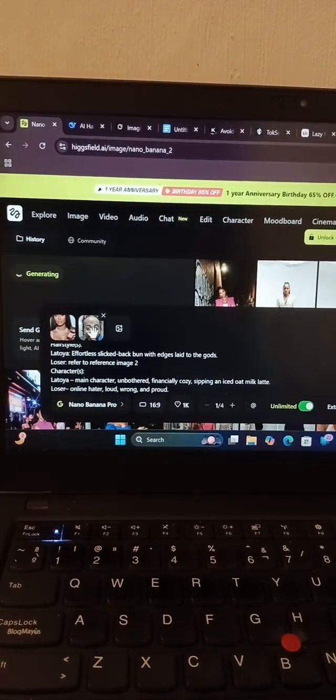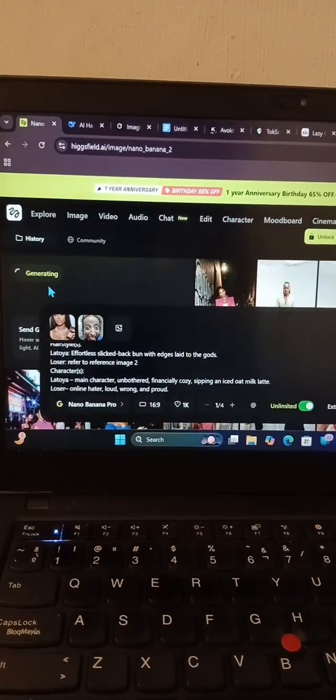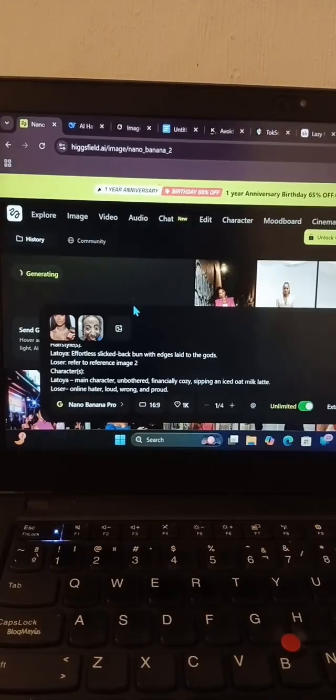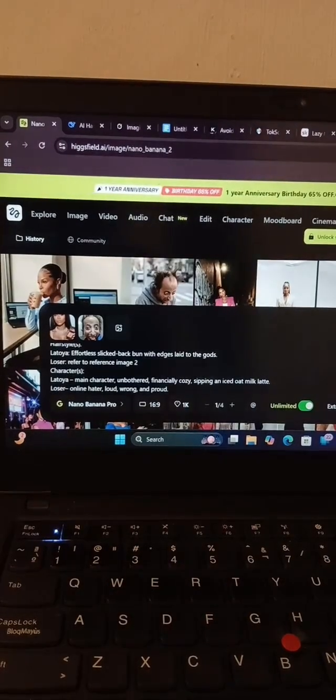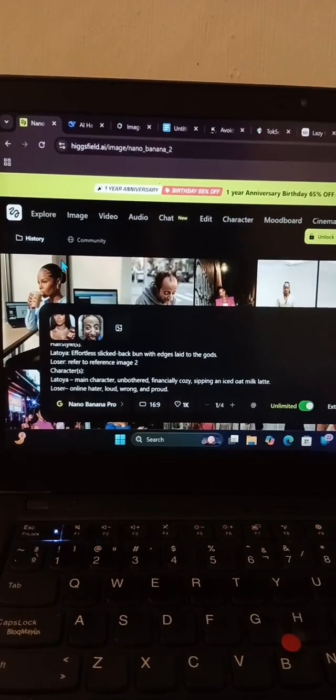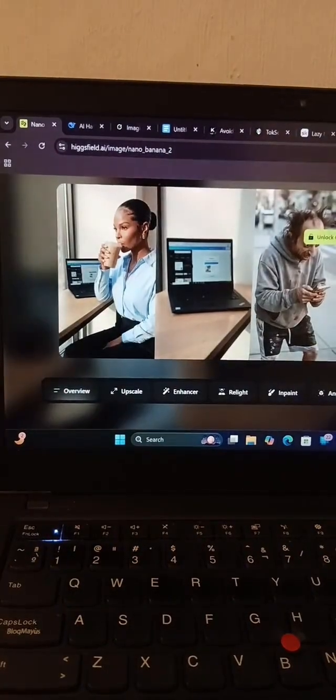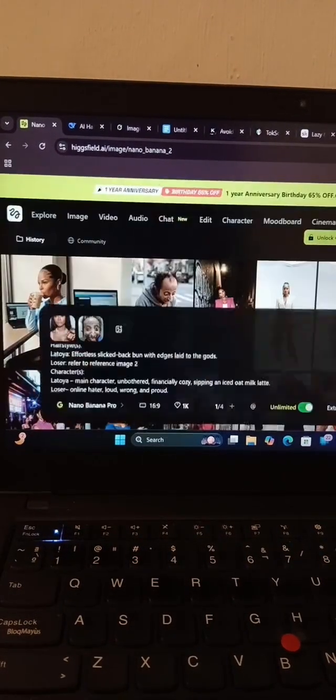Okay, so let's see what it generates. And then once this one generates, since we only need 4 images, I'm gonna base the other 3 images off of this one image. The fact they put unwashed locks, exactly. Unwashed locks, like, excuse me? Why can't we have the locks washed? He looks scary.